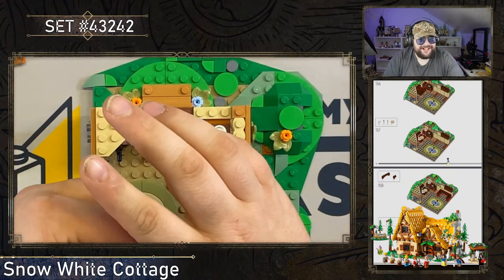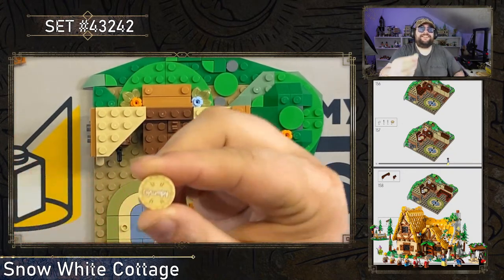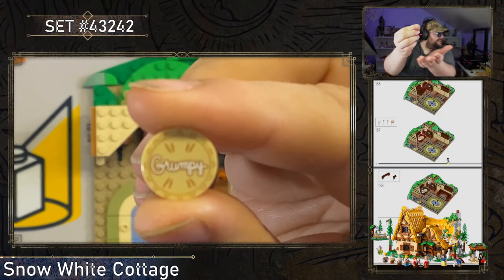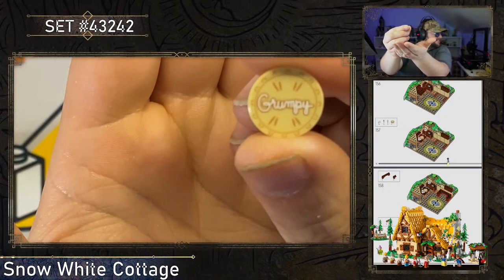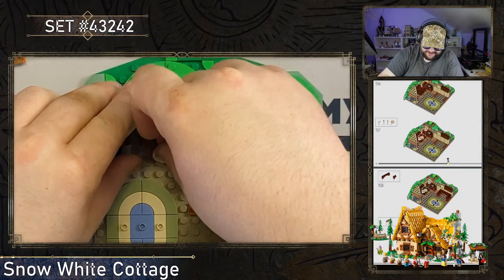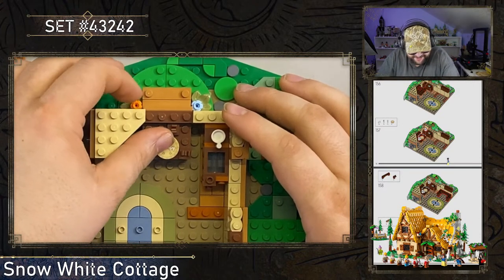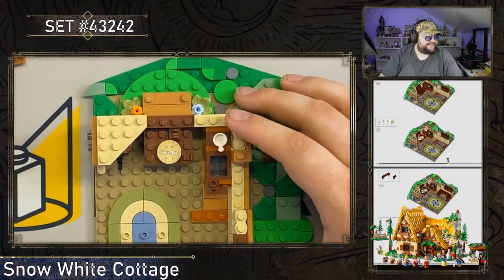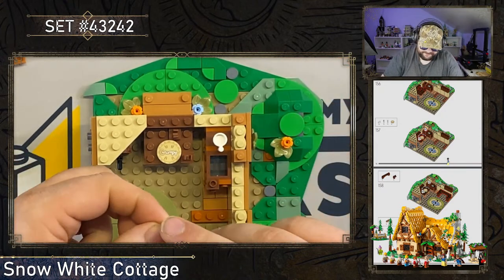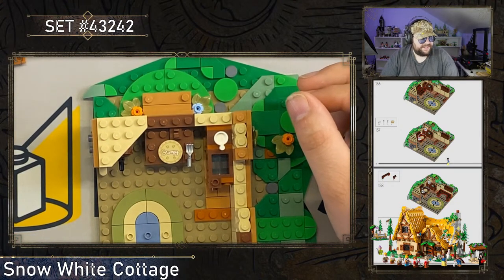Is there a reason why there's a single plate? Look at this. Just a single plate or a placemat. And it says grumpy on it. That's definitely for me. Unless that's pie.